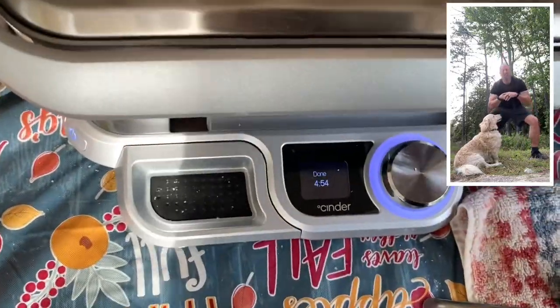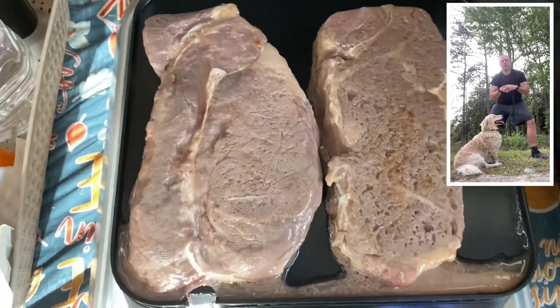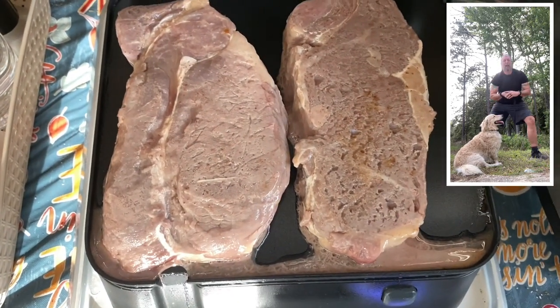And it's a wonderful way of life. All right, now I'm back and these have been done for 5 minutes. And you can see they don't look done at all, but we're gonna put a sear on these.